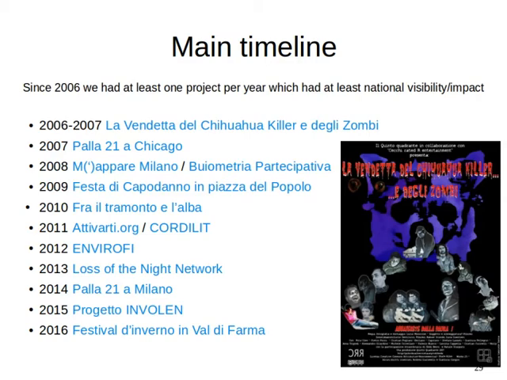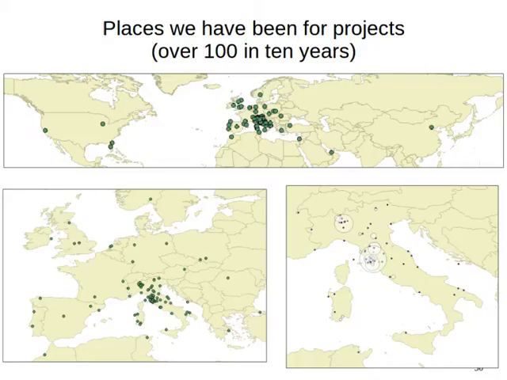To give you a summary of places we have been for projects in the past 10 years, this gives you a map that you can picture our range of places. We were a couple of times in the States, a lot, of course, in Europe. Beijing was actually a post that we sent. We couldn't go there for budget reasons, but still, we had a presentation made by a colleague. And then you can see that in Europe, we have been traveling around, and in Italy, we tend to be based in Tuscany for what we do, but we like the idea of showcasing things around and collaborating with people from other areas.